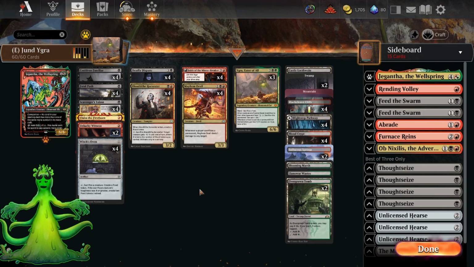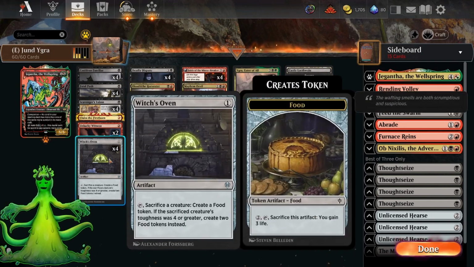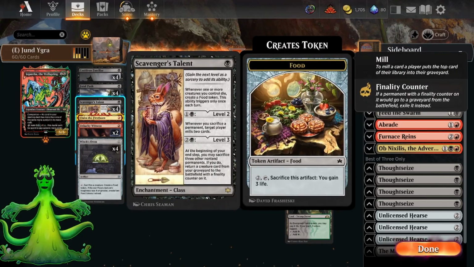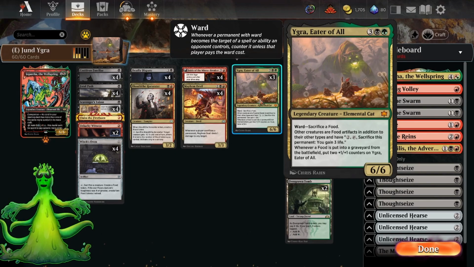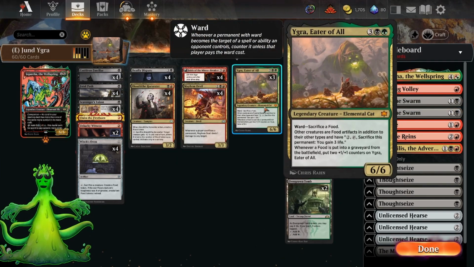So basically, this is just Rakdos Sacrifice. You have Mayhem Devils, Cauldron Familiars, Unlucky Witness, Witches Ovens, Fables, Harvesters, Deadly Disputes. You also have 4 of Scavenger's Talent, because you get tons of food this way, and you can mill yourself, or you can mill your opponent. The reason you want to mill yourself is because you don't typically want to cast Yigra. You just want to level this up to level 3, sacrifice 3 foods, and bring back Yigra.